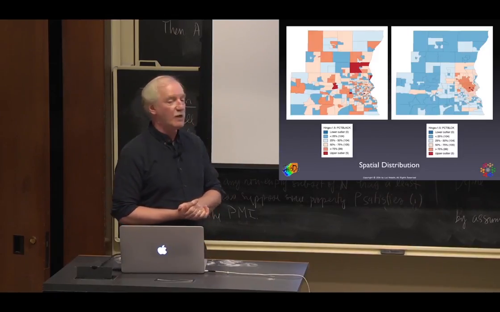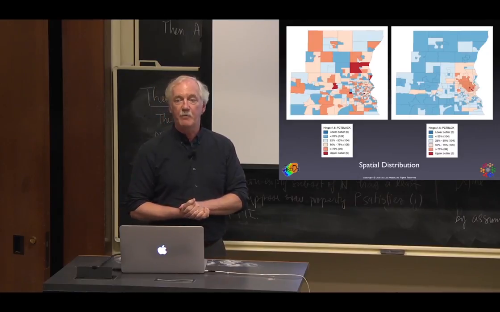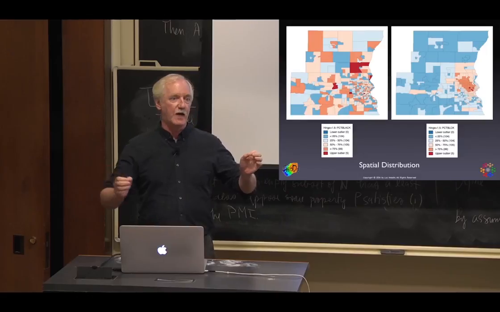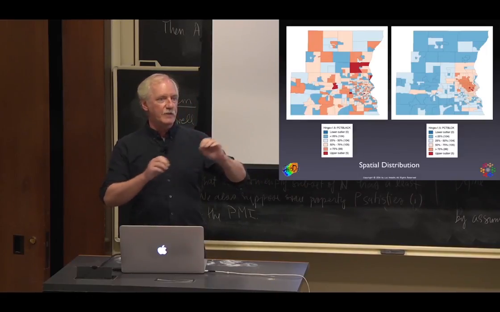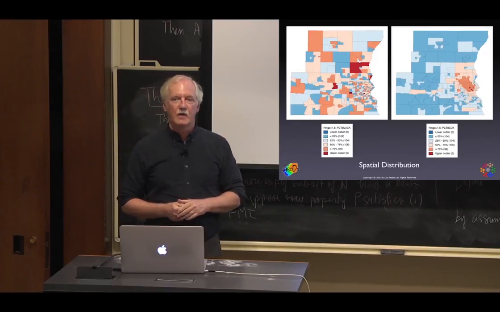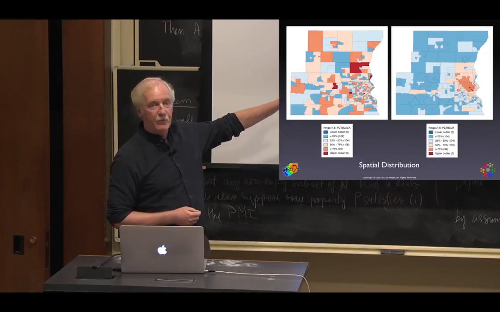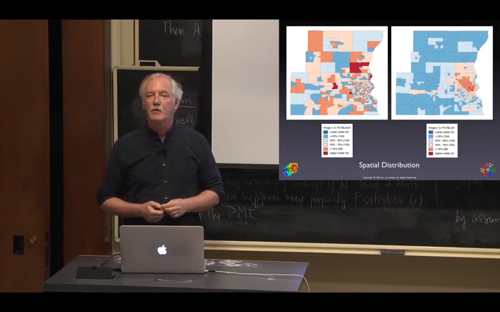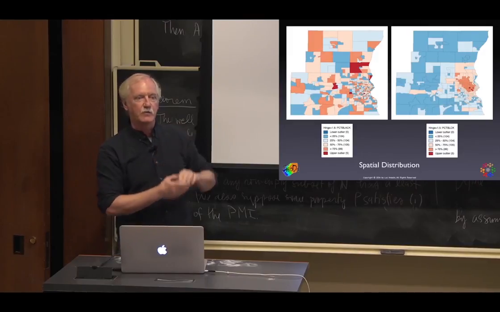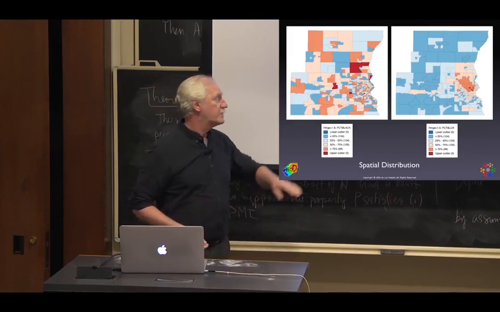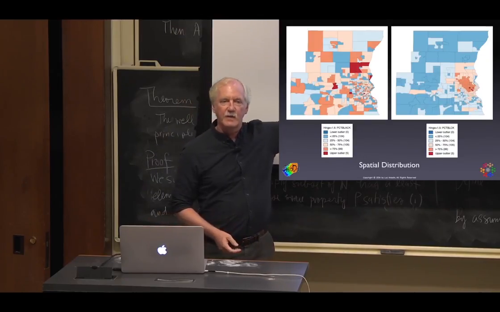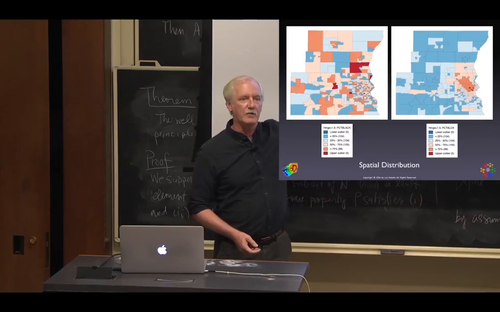One of these maps is the real map. The other map is a fake map where we take the same data. So let's say we have 100 census tracts with 100 numbers. We take the same 100 numbers and we randomly put them into space. This is the fake map. The one on the right is the real map. And it's real, it's very segregated. All the browns and reds are together, all the blues are together, right? This is the same data but switched around. So obviously, this is an example where location matters.